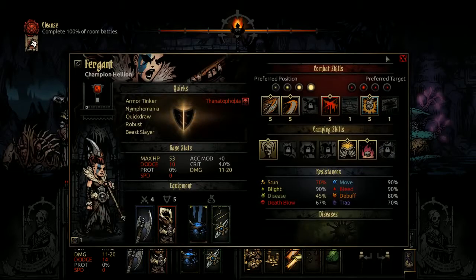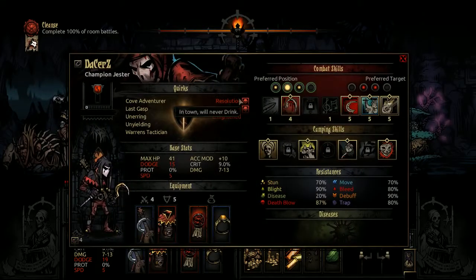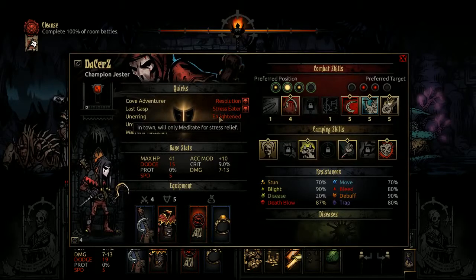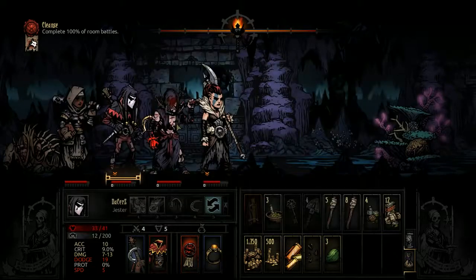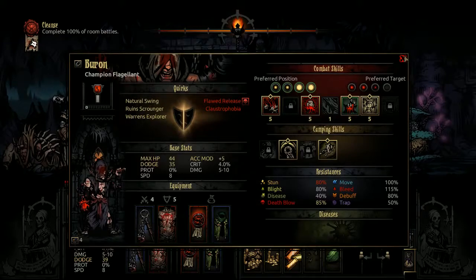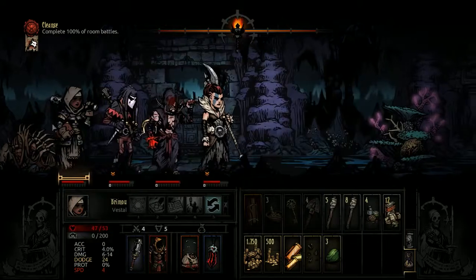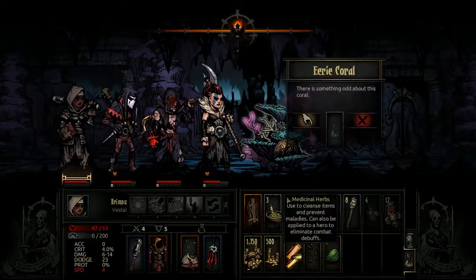Man, that is nasty, right? Thanatophobia, that's not too hellish. Resolution, Stress Eater, and Enlightened. We'll only meditate for stress relief. That's going to be a conflict because we can't de-stress with him until we cure that. I'm sorry, that was the flawed release and claustrophobia, that's fine. And Nervous, Hylomania, and Gambler. Yeah, I'm going to be trying that on with the Vestal, that's for sure.